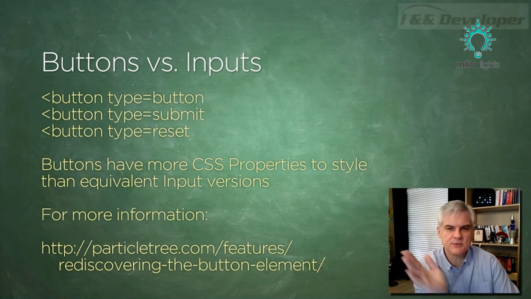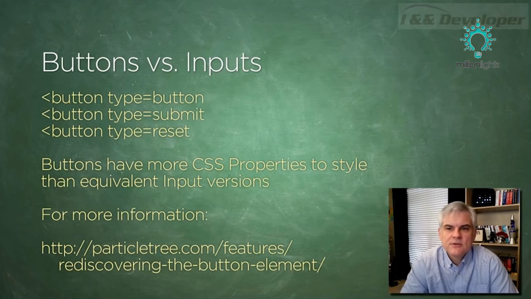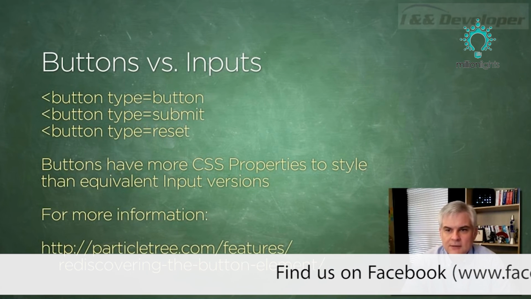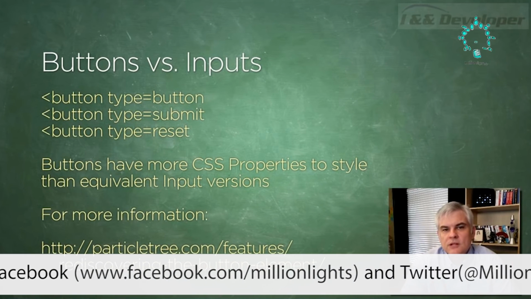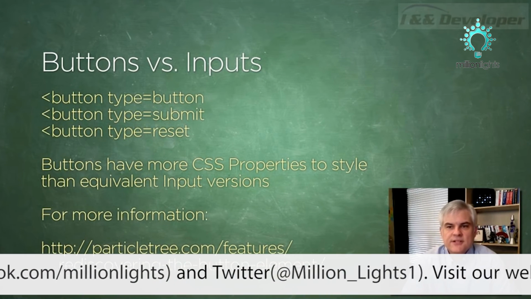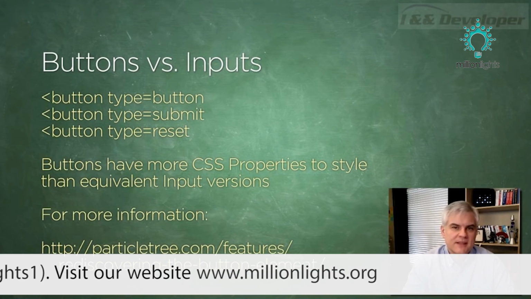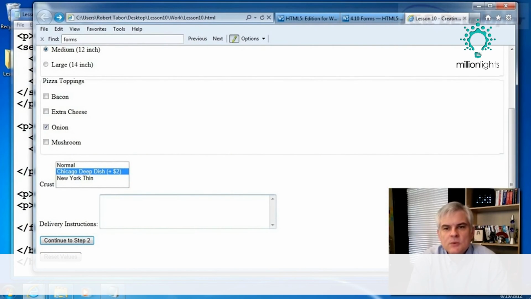So you might be wondering what the difference is between input type equals submit and button type equals submit. And so basically the button has more CSS properties available to it for the purpose of styling. One of the biggest features is the ability to include images on the button itself using the button control or the button element. So the creator of a tool called Wufoo, a popular forms product on the web, wrote up a really interesting blog post about his experiences at this URL that you see on screen. It's one of the best articles for an in-depth look, and I recommend that you look into that if you're interested in that information.